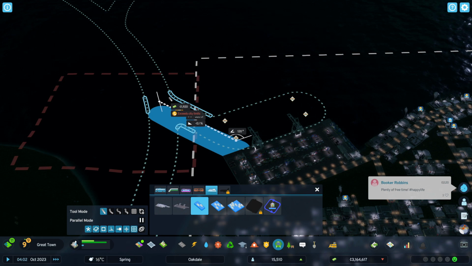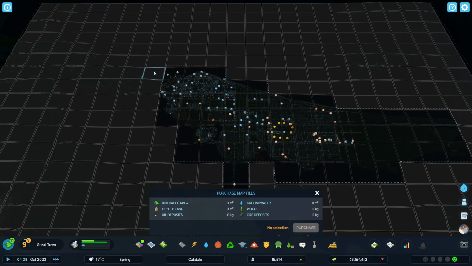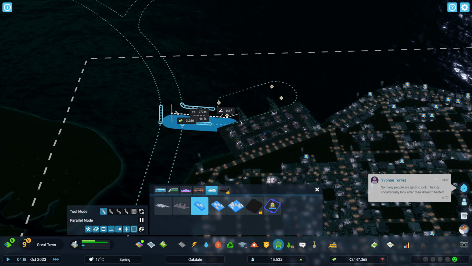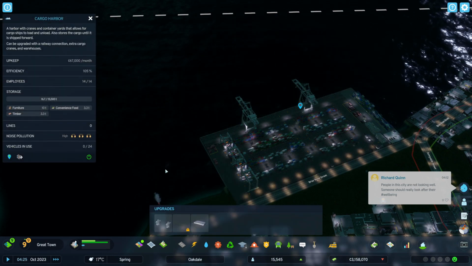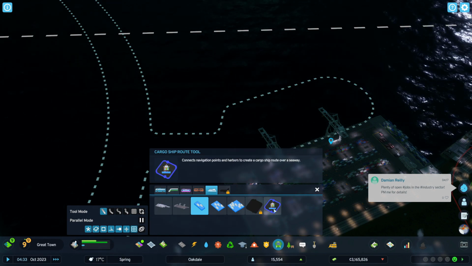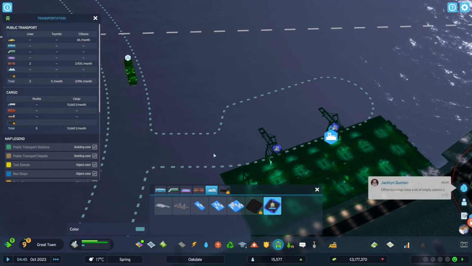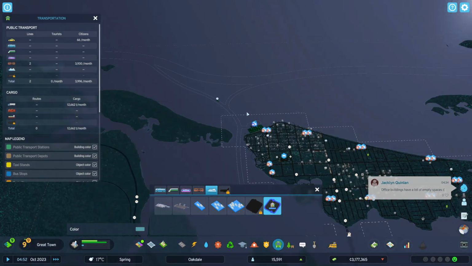Exceeds city limits. So I need to buy that. Okay. Fine. I will buy both of these, because it's the main thing. I don't even know if we're doing this right, and maybe even yelling at me to tell me in the comments. There we go. Now it has a sea lane. Connects navigation points and harbors to create cargo ship routes over seaway. Shouldn't this just ship it in and out of the ocean?